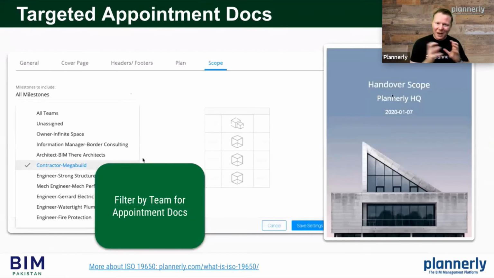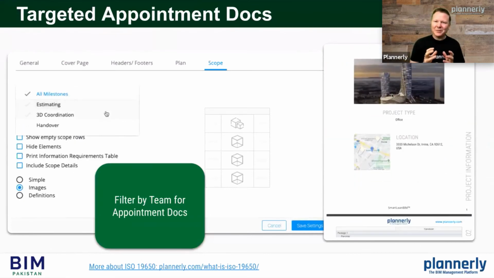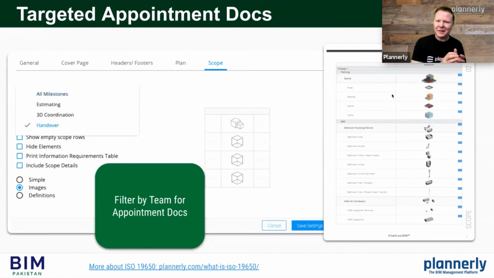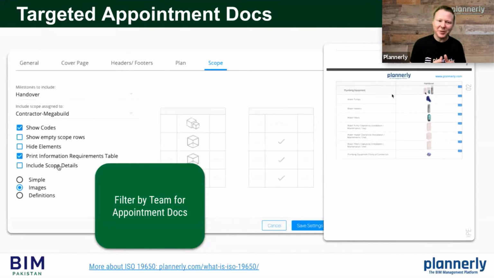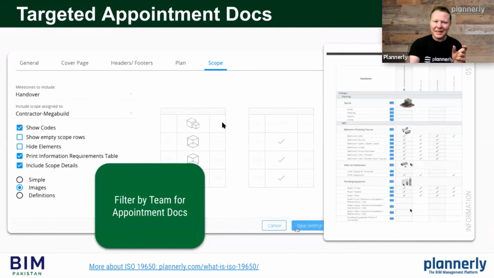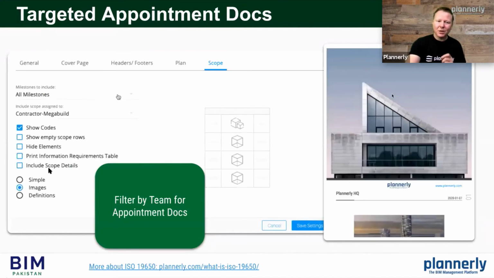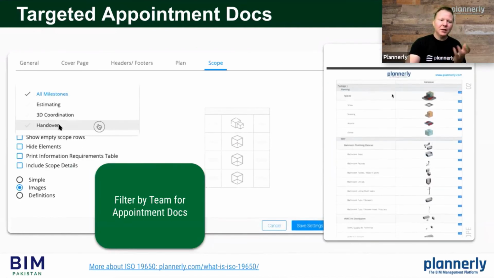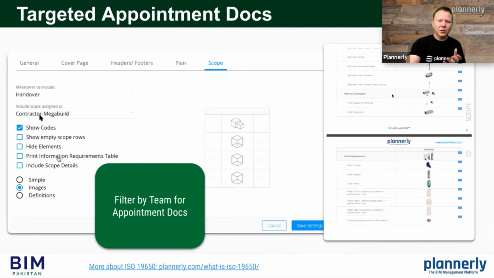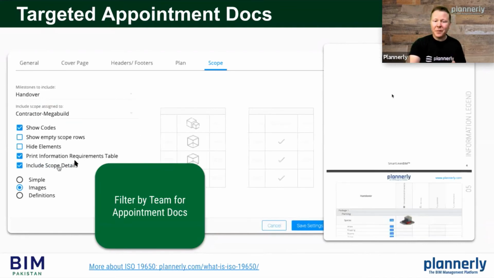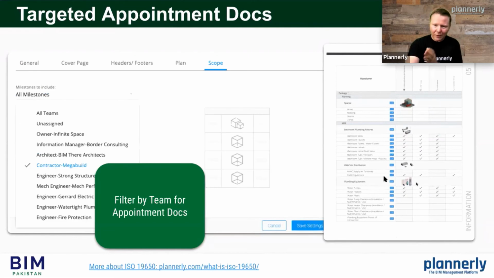But if you have all of that in a database, what happens? It can just sit there unless people are contracted for it. So the really interesting part is to be able to cut and slice for each responsibility. What we see here is, for just the handover, we're going to contract the contractor and print their requirements, filter it all out as a PDF.